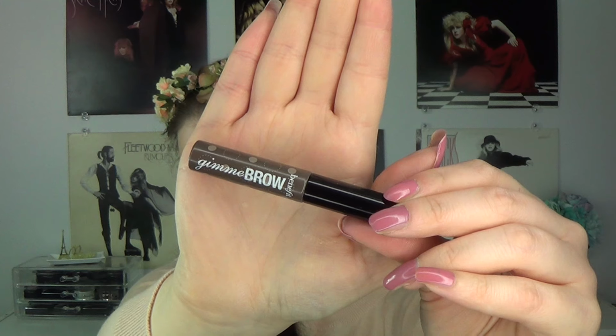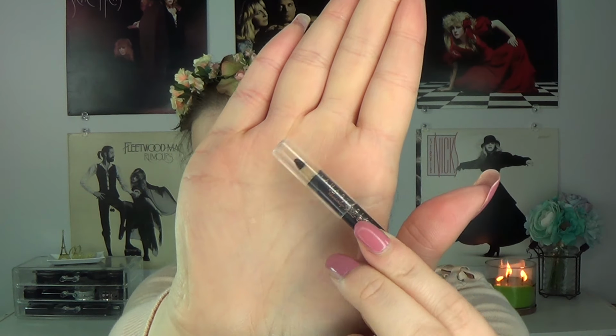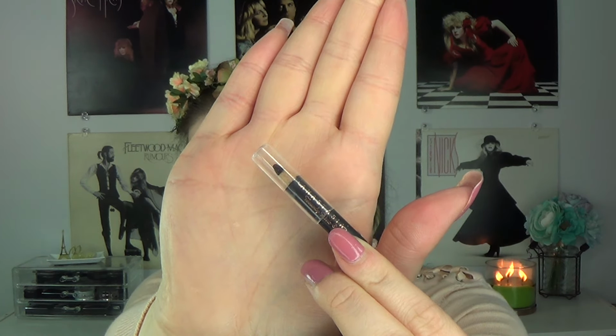Next category, brow products. So I still have these two, Benefit Gimme Brow and the Anastasia brow pencil in dark brown. I don't really like this brow pencil much at all. I find it's too thick and it makes my brows look messier than normal, and I feel like the color is a little bit too warm for me. I need something a little bit cooler. So I'm just trying to use it up. I definitely used it a lot more because I don't have other brow products in other projects, so I've just been trying to use this as much as I can on the daily.